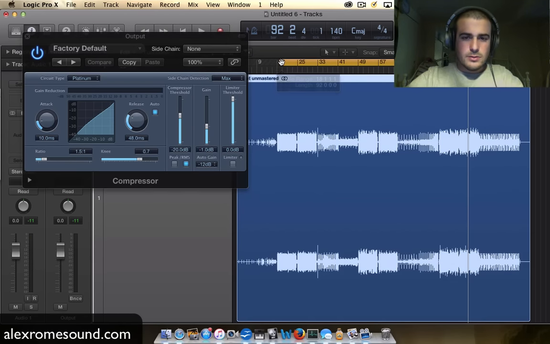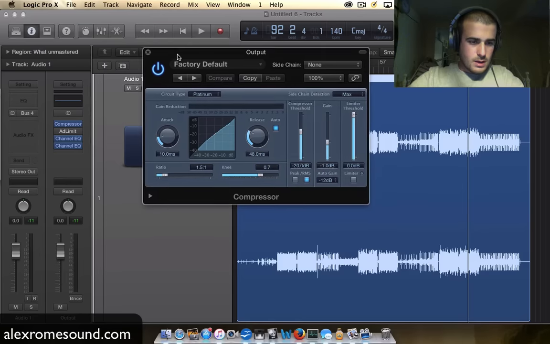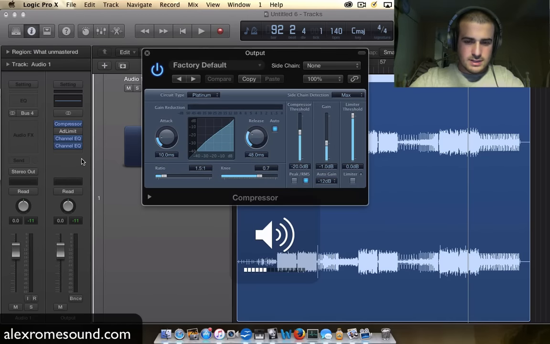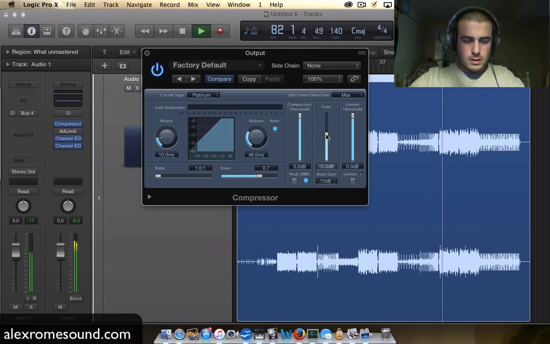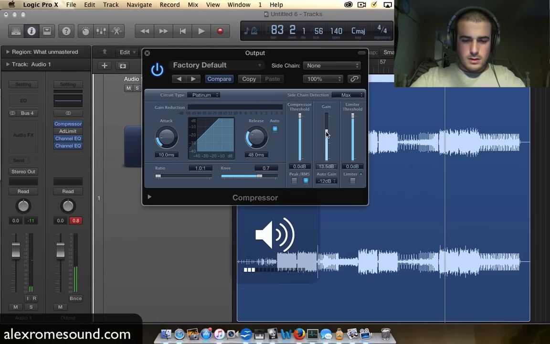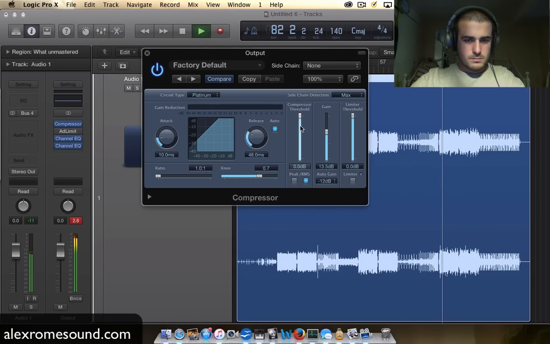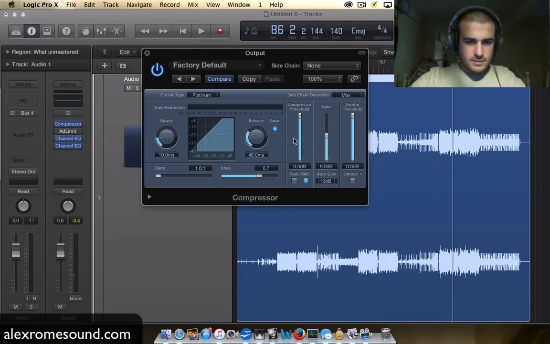So first thing I like to do with this compressor, actually, I should put it at the loudest point, is I like to give us some gain first. Let's zero this out, and then I'll give us some gain. Give us gain without peaking. That's what I like to do. So I guess that's enough gain to really work with.